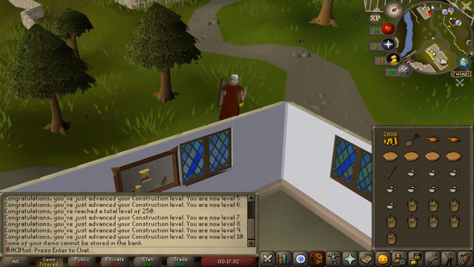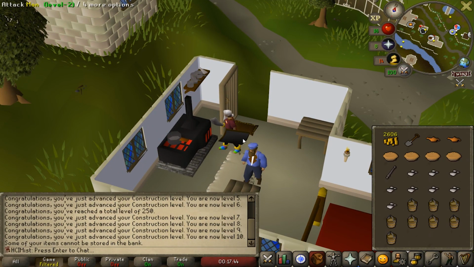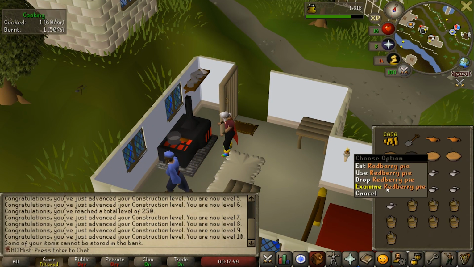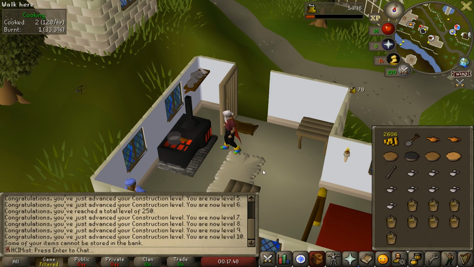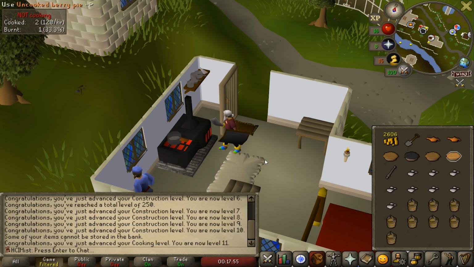We are once again in Falador with a few things to do. First up, we're going to cook up these red berry pies. Hopefully we don't burn one, and I believe we just cooked one. We just need one for the knight's sword. Advance the cooking level to level 11. Let's try this last one, and we burn it. It's a good thing we brought 4.